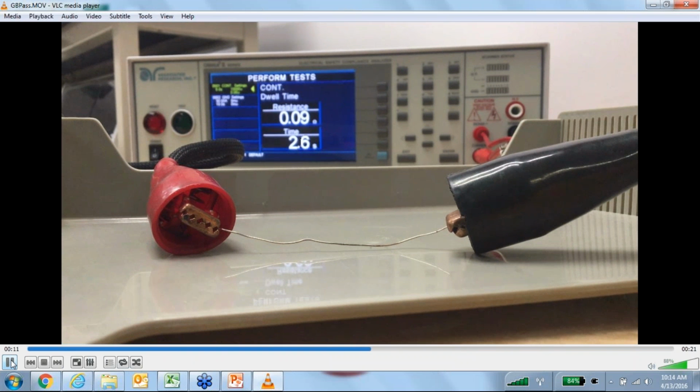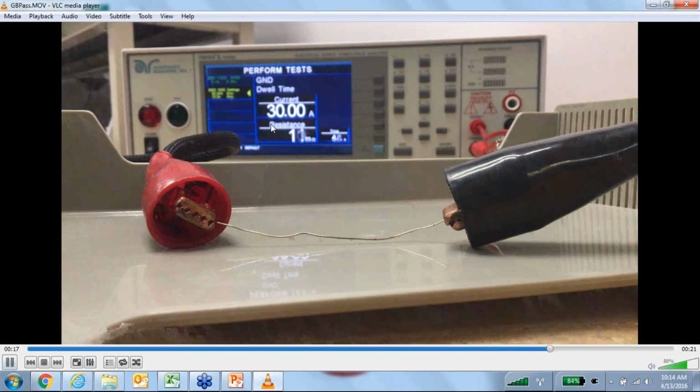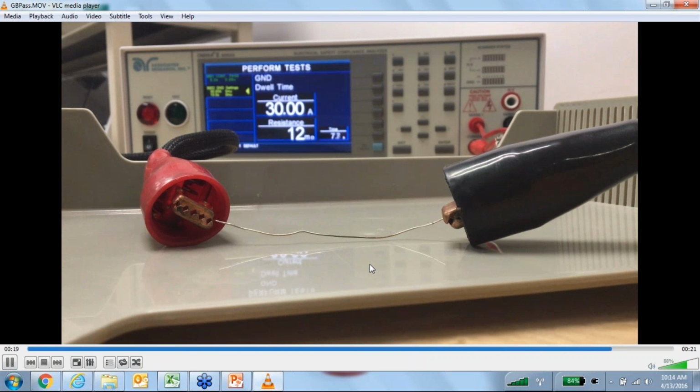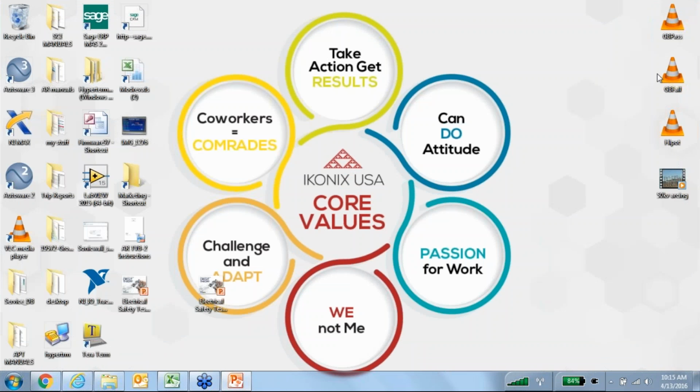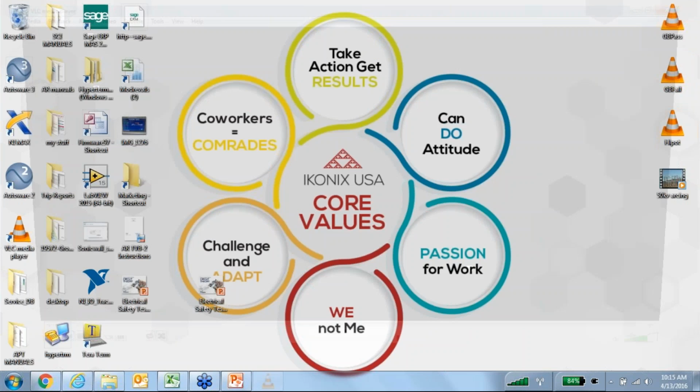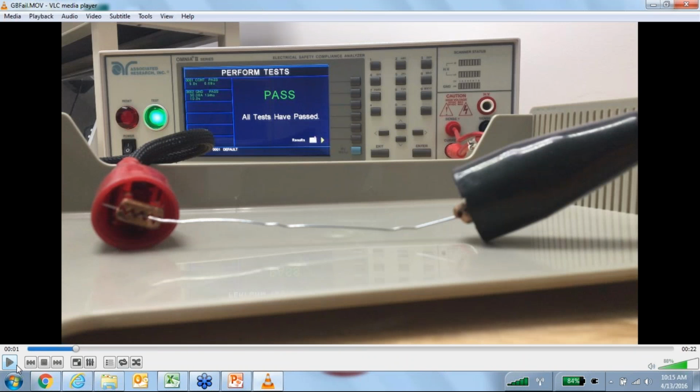So continuity is passing, and then it immediately goes into our ground bond test at 30 amps, and you can see minimal resistance, and since your resistance level was not past your high limit, let me run this again.